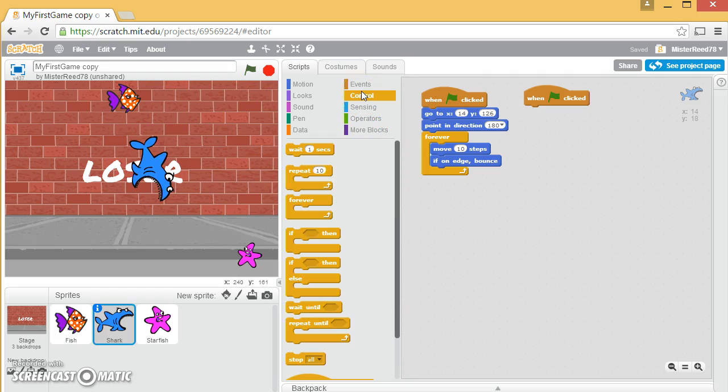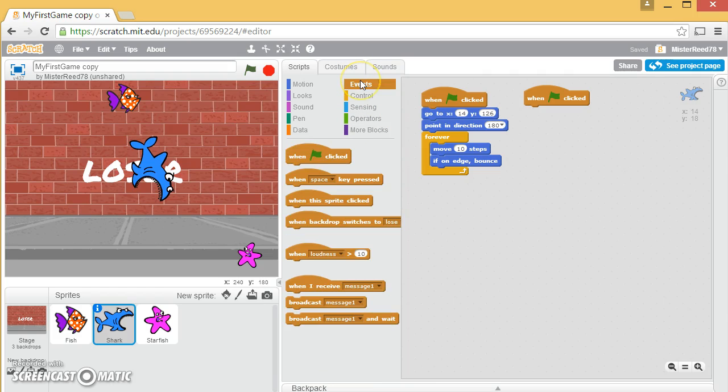Now, I say that, but I can't really remember where that is. Okay, here we go. If you hit your events tab, then what you're looking for is when the backdrop switches. So first of all, see this dude? I lied to you. I don't want him. So let's hit your little delete dude and go cut him. Sorry, I lied to you. What I want you to do is say this thing, when the backdrop switches to, and then you could do either way. You can say when it switches to anything. So let's say when it switches to lose.